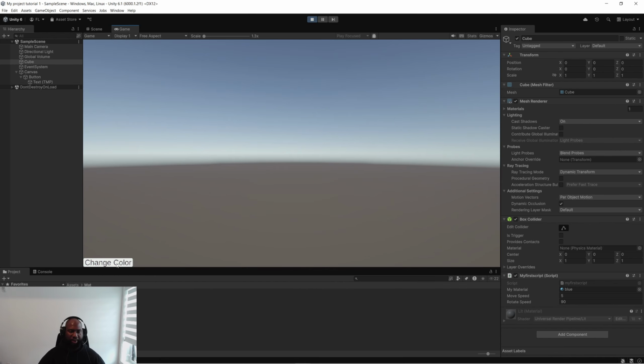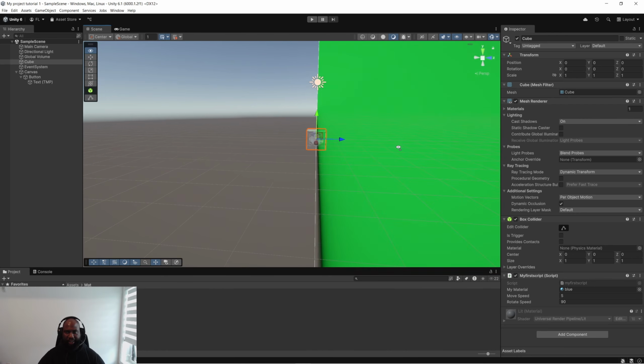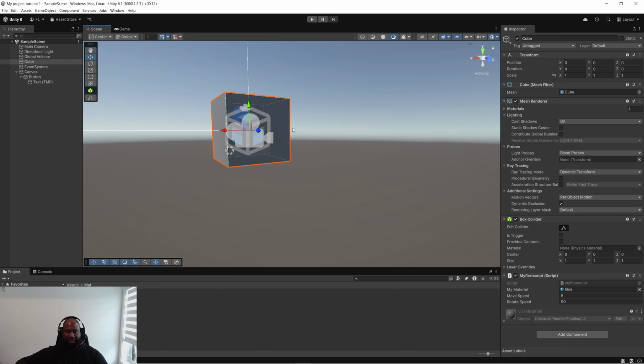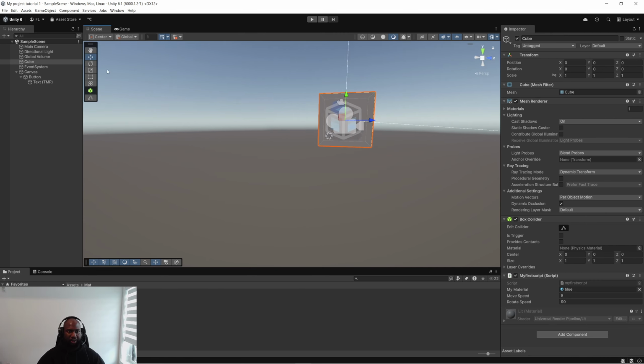All right, so we see the button here. However, we don't see the cube. Let's fix that first. What's going on is because of our camera view, the cube is right there on the camera. So we need to put the cube in front of the camera. To do that, we can select the cube and move it through the z-axis, so we just move it on this axis Z to be in front of the camera.